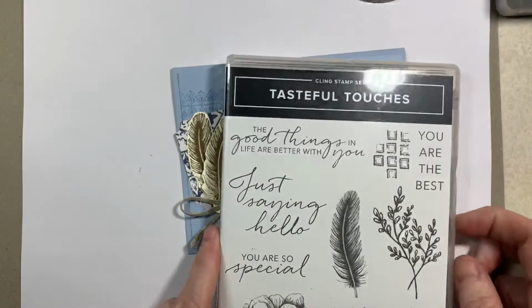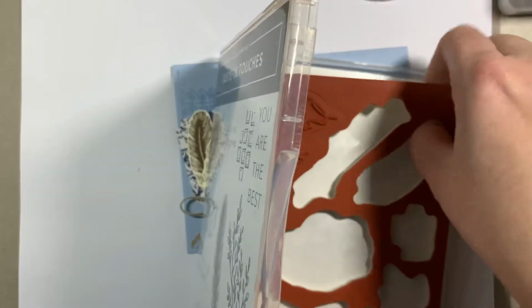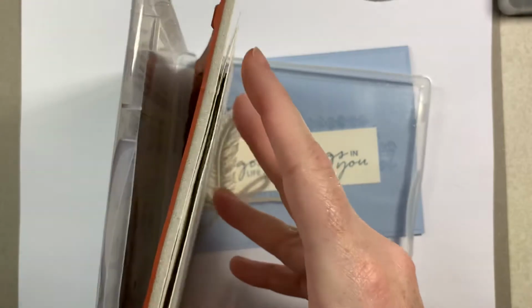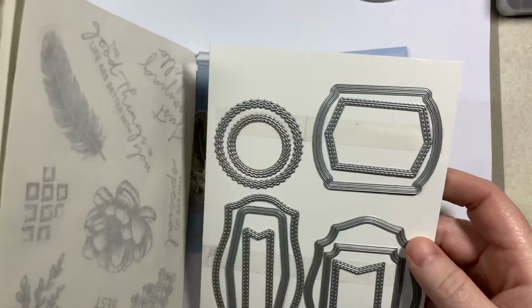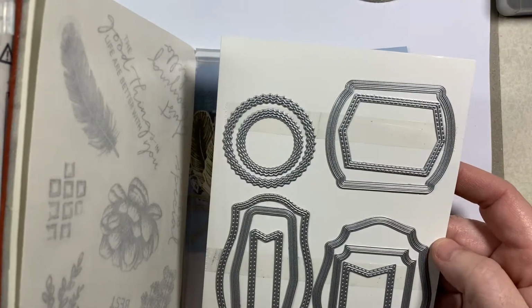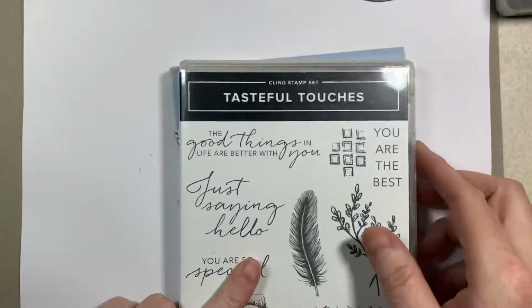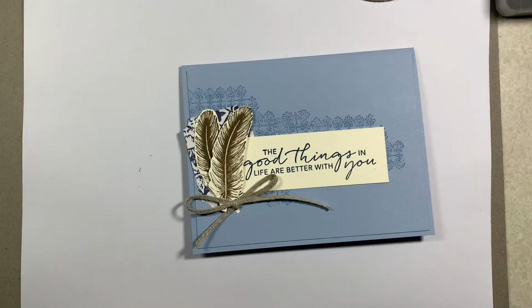So we're also going to use one of the dies out of the set. Of course, I have every single stamp set or every single stamp out today because that's how I stamp. So in here are the Tasteful Touches dies, and we're going to use one of these today to add a little element to our project. So let's get started.